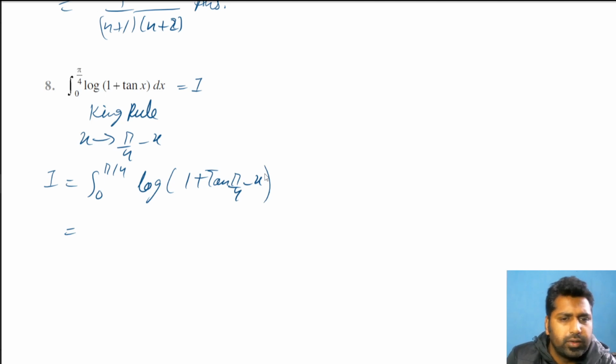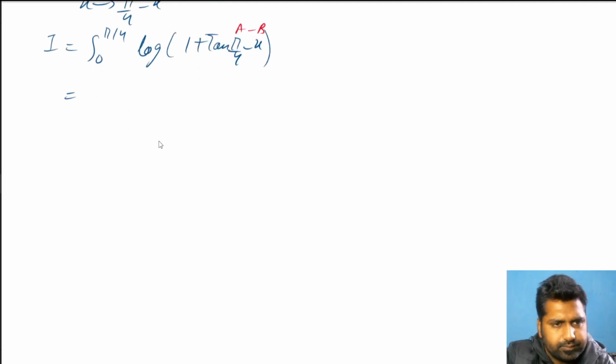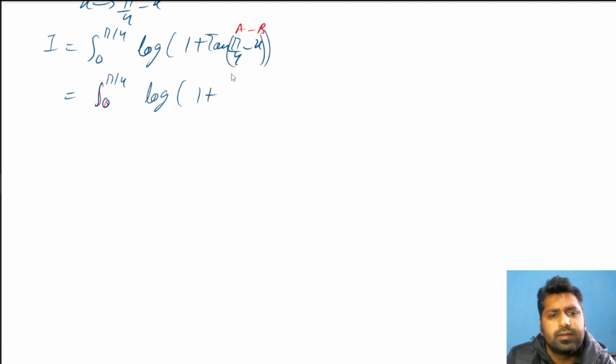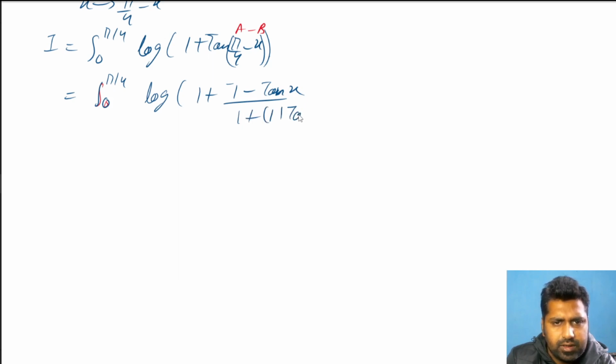So we are going to use the property of a minus b, because directly this is tan x, this is tan(pi by 4 minus x). So directly you cannot do anything about this right now. Okay. So let's open it. 0 to pi by 4 log, this becomes tan(pi by 4 minus x), which is (tan a minus tan b) upon (1 plus tan a tan b). So tan a means tan pi by 4, which is 1, minus tan b, tan x, upon 1 plus tan a, again 1, tan b is tan x. Okay, I've used tan pi by 4 as 1.